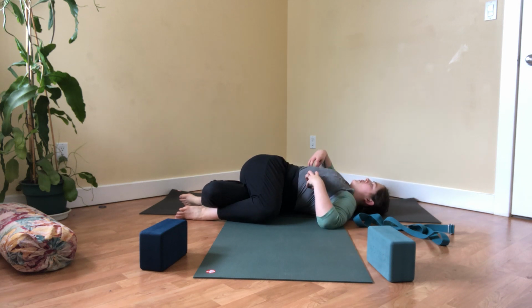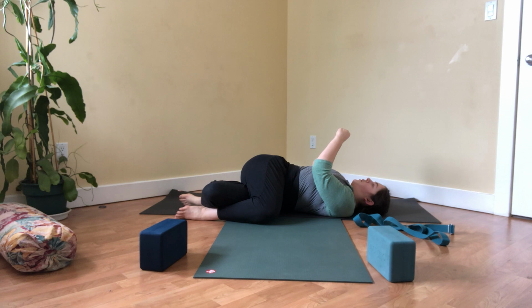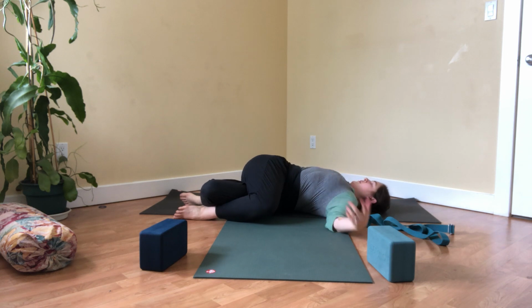It's as though you're rolling the right side of the ribs to the left and the left side of the ribs to the right. Left ribs are lifting to the ceiling, right ribs are rooting towards the floor. Once you're there, the ribs are rooting together, rooting down, back rib cage is broadening. And that's a lot of info when it comes to the ribs, so just take what makes sense, leave what doesn't. And if you keep working on it, eventually all of those connections will come to you.